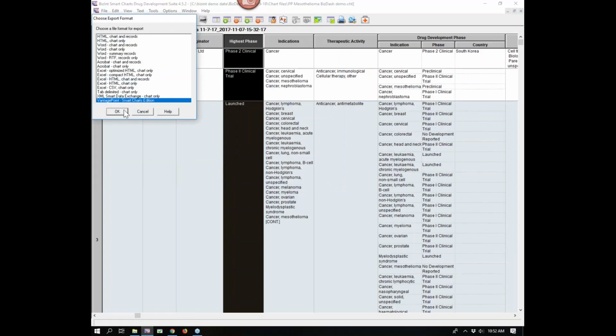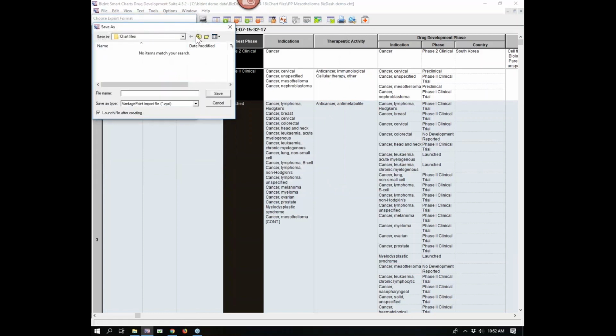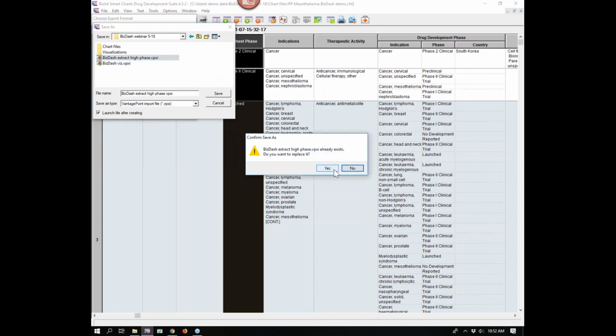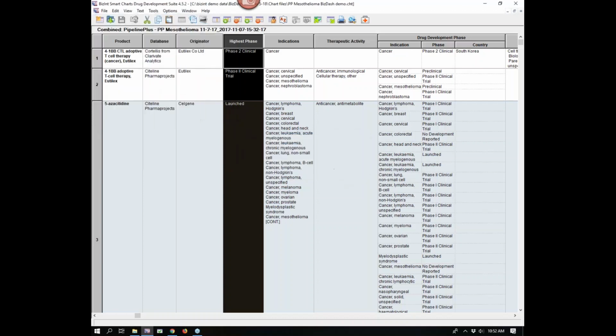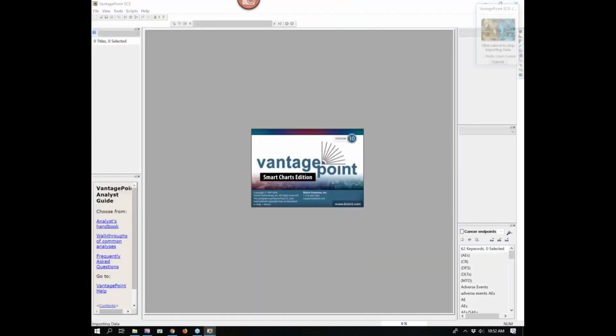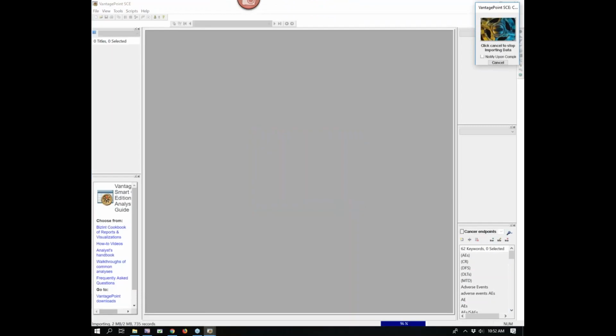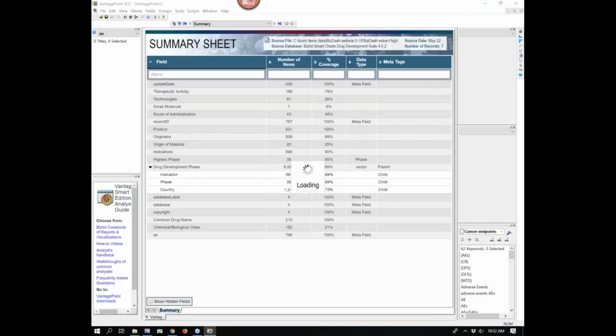So I'm going to choose that last export option. You need to save a VPXI file to go in between the two. Name doesn't matter so much, but as with so many other things, I do find myself sometimes going back to re-import a file. So if I give myself a meaningful name, it will be easier to understand if I want to use that again.